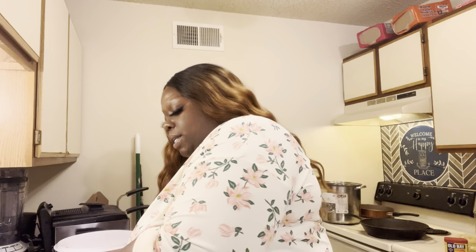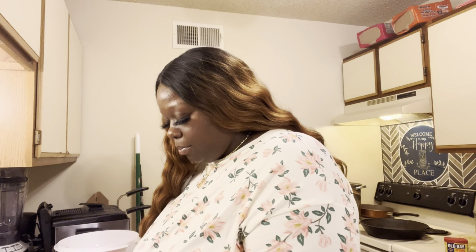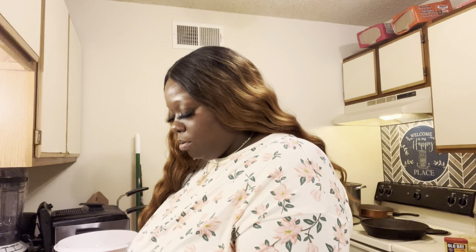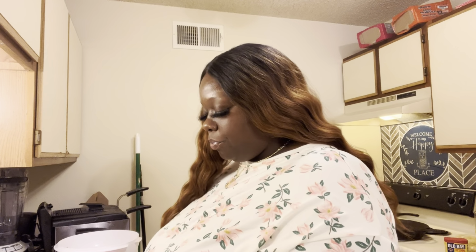This looks like a lot of shrimp, and it's really not. But once I deshelled them, they came all the way down. So yeah, it's gonna be just right. I'm not doing too much, you know. I missed the shell on one of them.